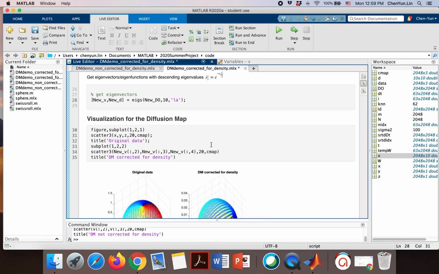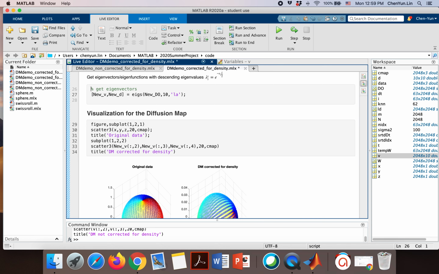When it's in high dimensional space, we cannot see it, but we can still compute the numbers. So here is this number 10. You can change this.